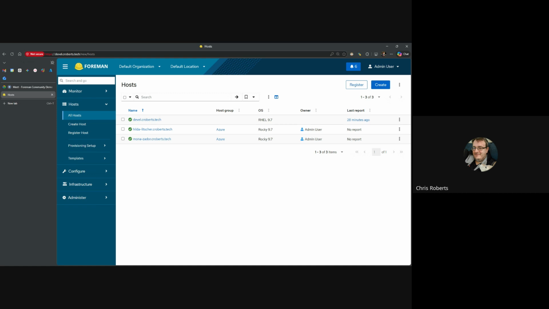So what I have here is just a few hosts that I've made, but I want to show the Foreman side of things first. We'll kick off a host build, and then we'll go to the presentation, and that should be finished by the time it does. I don't want to have you guys just sit here and watch the spinner go for like 10, 15 minutes.